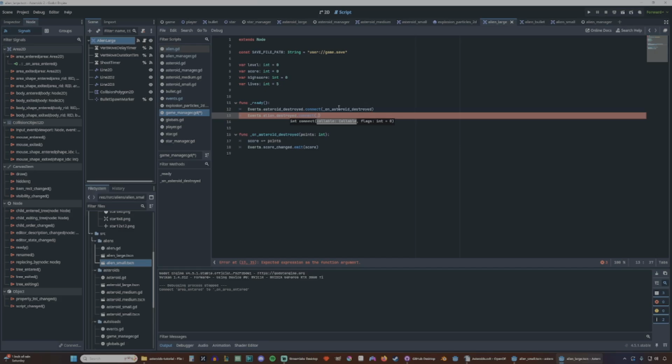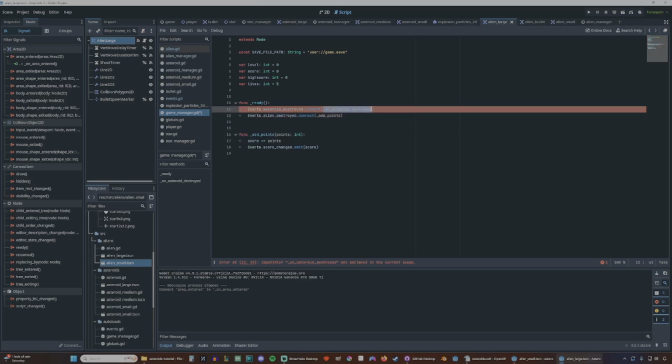Let's rename this to add point. We're going to call this on both of these. So that'll just grab the points, add it in, emit the score changed. Cool.